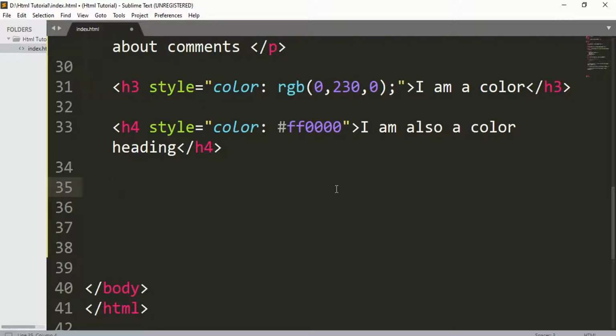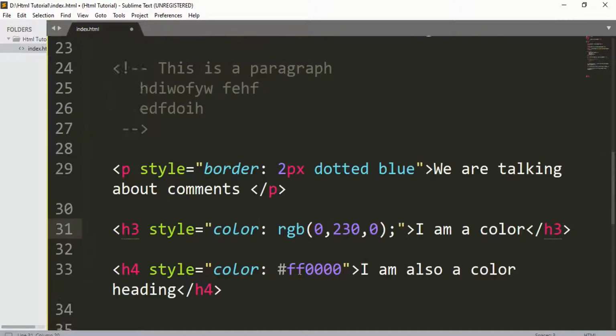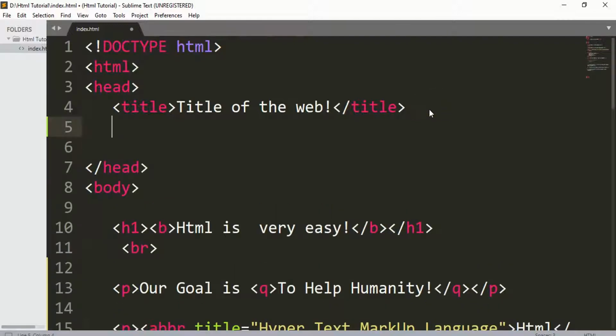CSS stands for Cascading Style Sheets. It is also like HTML. You can say for designing we use CSS, and with HTML there are three methods to add CSS in HTML. The first one is style border and style color. This one is inline, and another one we also have is internal, that's the style.